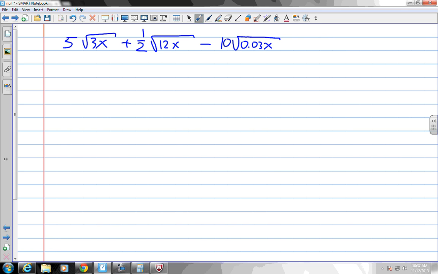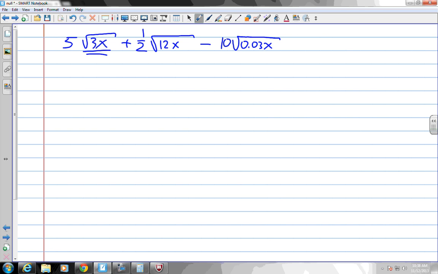So this problem is going to be all about simplifying the radicals. When I look at this first radical, the square root of 3x, there's nothing I can do about that, right? So most likely, the rest of those square roots will become square roots of 3x. That's what probably will happen in order for me to be able to combine like terms. The rest of those square roots will somehow become a 3x under the radical.